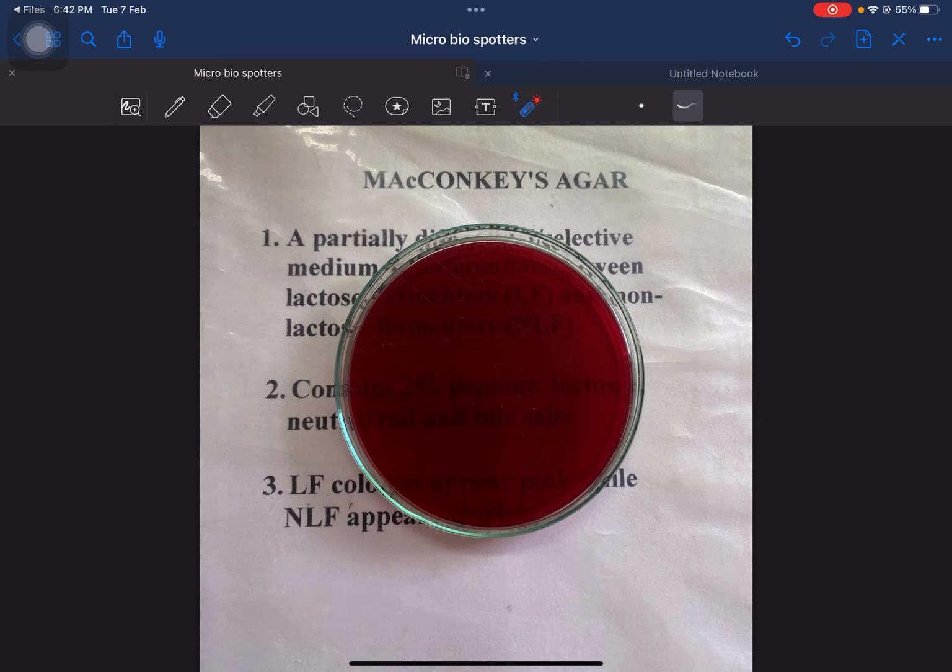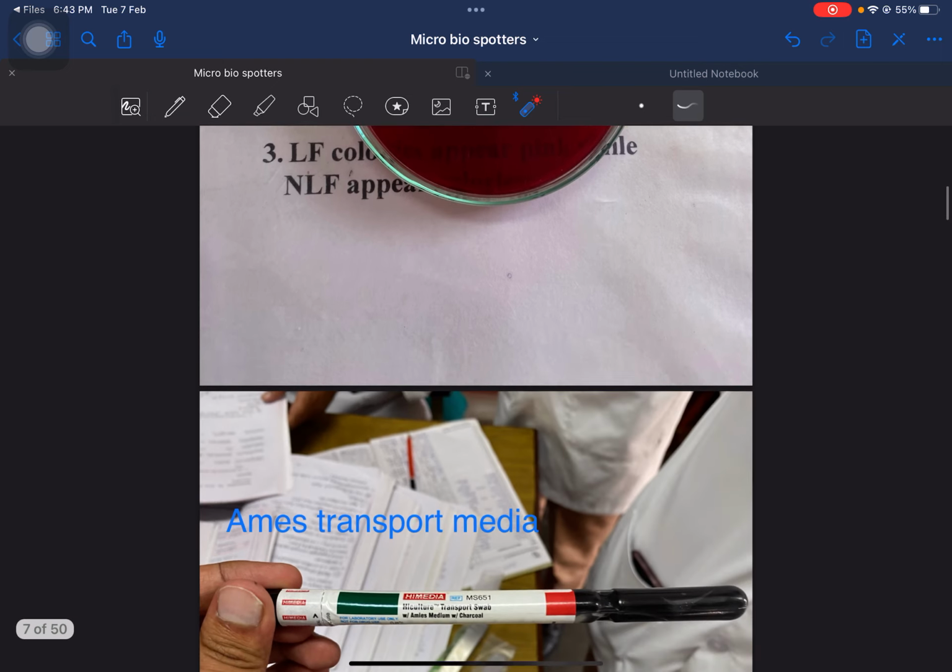You have to take care of what organisms can be cultured in such agar plates and what is the specific use. Like in MacConkey agar, the lactose fermenters and lactose non-fermenters can be distinguished. The lactose fermenter colony will form pink color colony, whereas the lactose non-fermenter will not form any sort of coloration. That is due to the fermentation, and thus the acidity is increased, and that is why the coloration is pink.